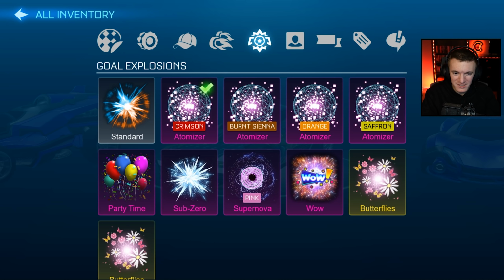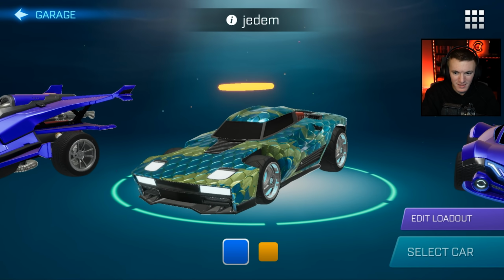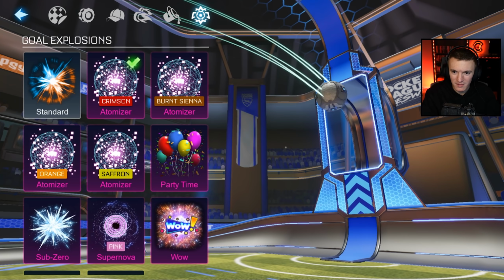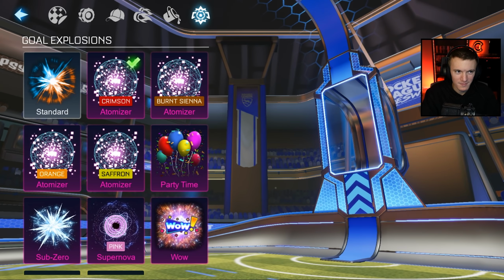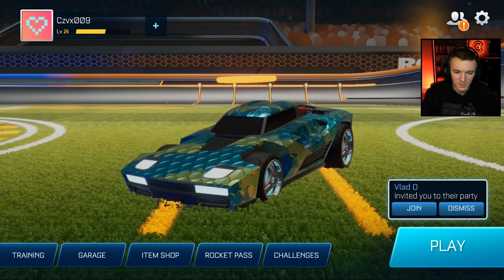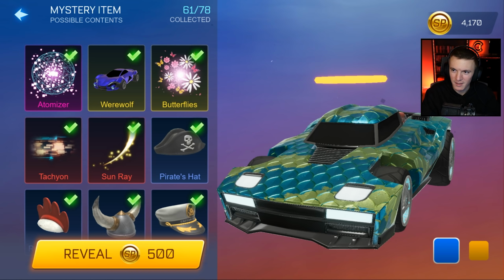Burnt sienna, orange, and saffron he already has. That's not bad. Let's take a look. Oh, yeah. Ooh, that looks clean. I like it. Yup. Have that on my main account. My favorite one. Easy. All right, 4,000 more.